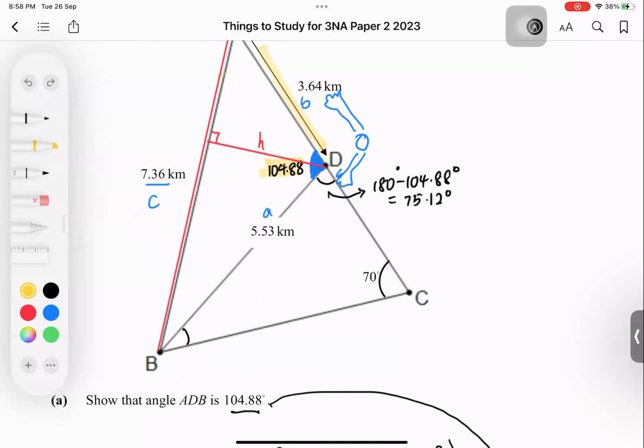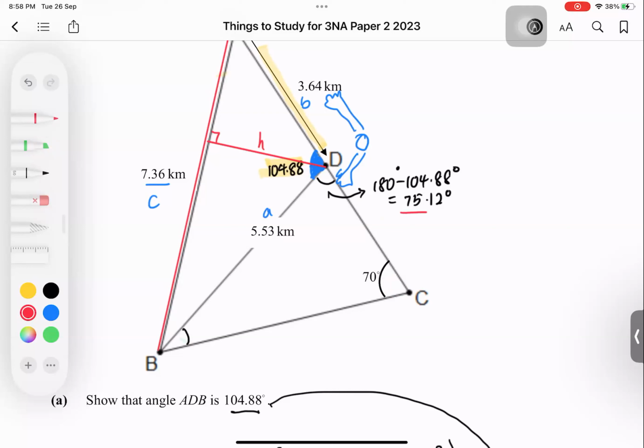I check, what about this angle? If I use 70, I don't even have the two sides. Even more cannot use cosine rule. Then what more? I need to find this angle. I don't even have this angle, and I also don't have the two sides. So in this case, cannot use cosine rule. So that means I need to try to use sine rule. If I want to try to use sine rule, first thing I need is probably angles, if not length.